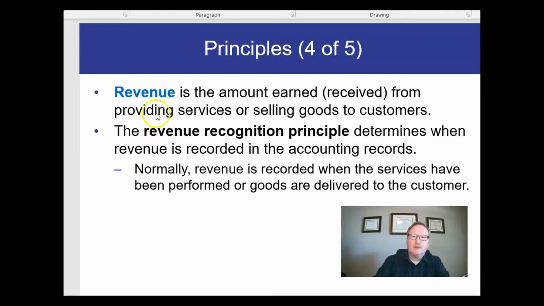So now the first thing we want to talk about is this idea of revenue. Revenue is the amount earned. Now I will say they've got in parentheses "received," so we have to be careful. Now accountants call revenue, so let's just use this terminology, regardless of what you think it means in your mind. This is what I have to say a lot, and especially when we get to debits and credits, you have to put away what you've been taught or what you think that means. So revenue is the amount earned from providing services or goods to a consumer, right?